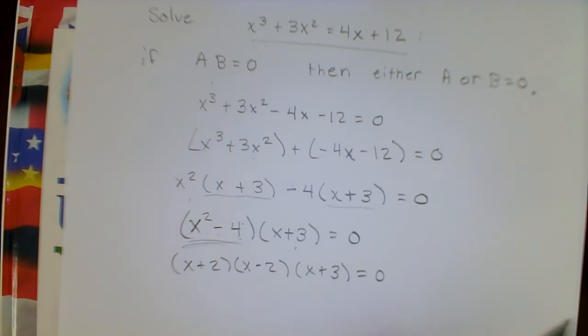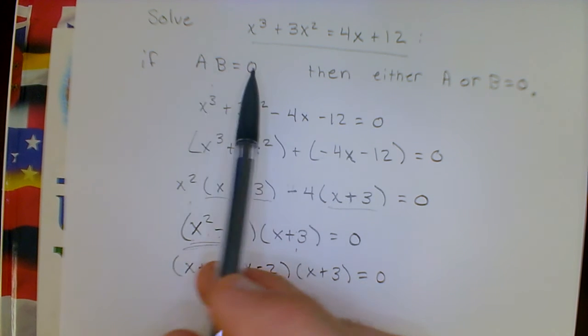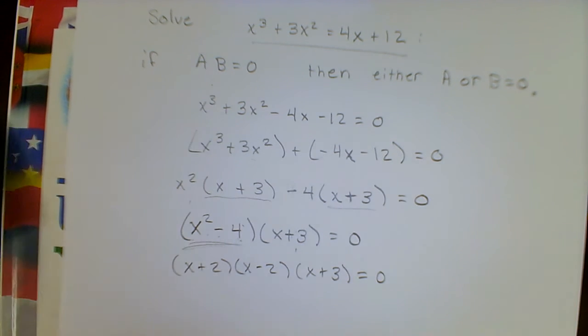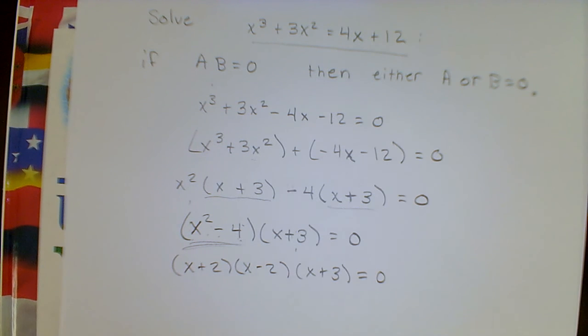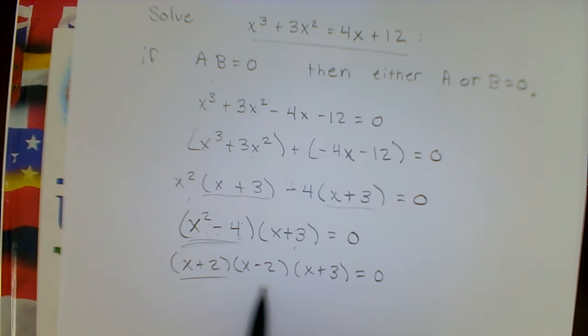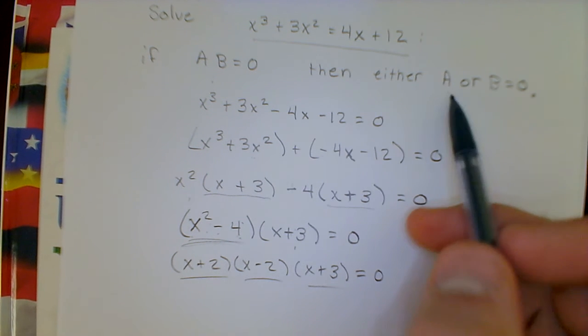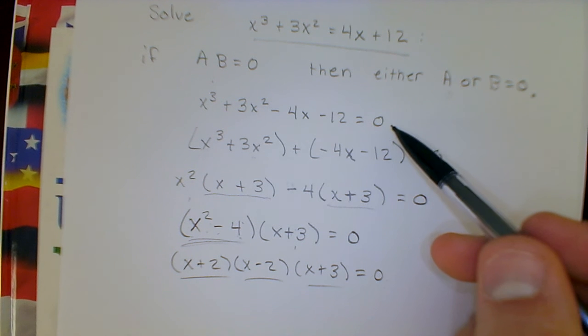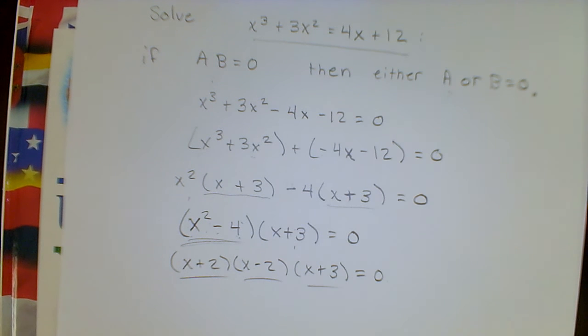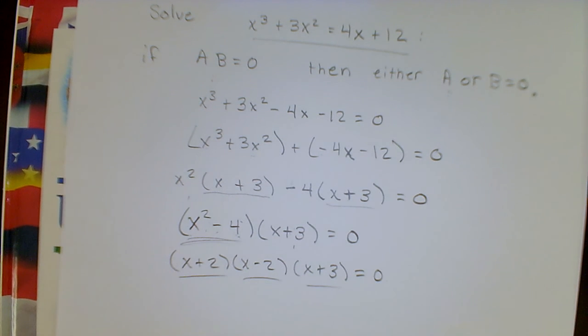Okay, so same thing, if it's a times b equals 0, we can also do a times b times c equals 0. The only reason I'm throwing in the a times b times c equals 0 is because we have three terms here, and that goes on for as many terms as you want. So we can solve each one of these separately because of this property here. Now, if this right-hand side was not 0, we wouldn't be able to do that. So that's why the first step of making a 0 on one side is important.